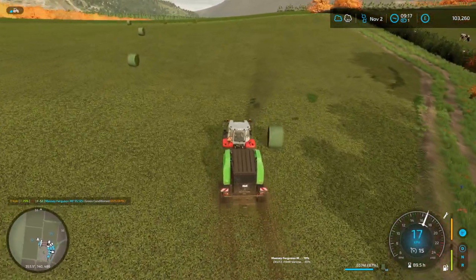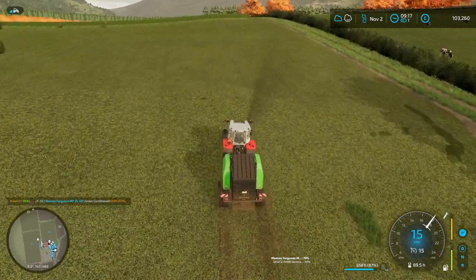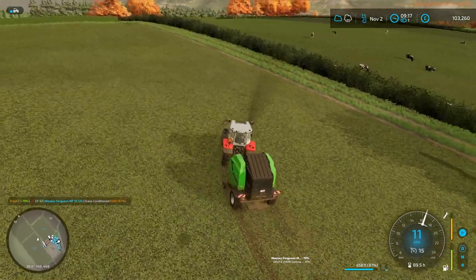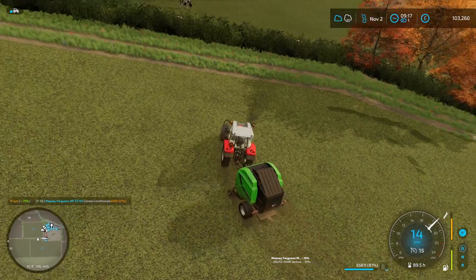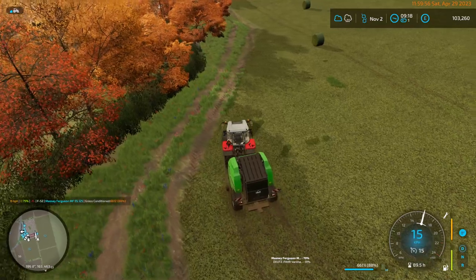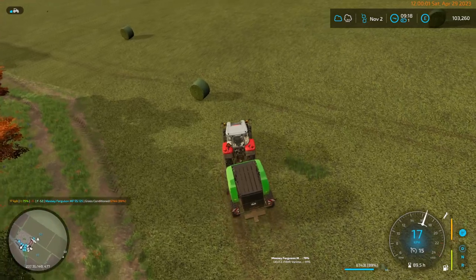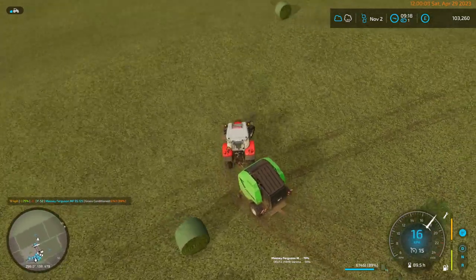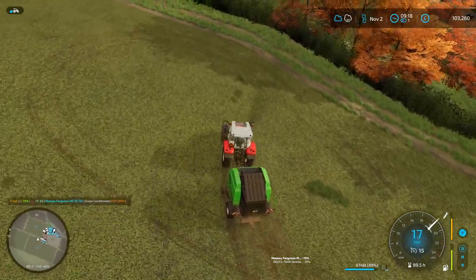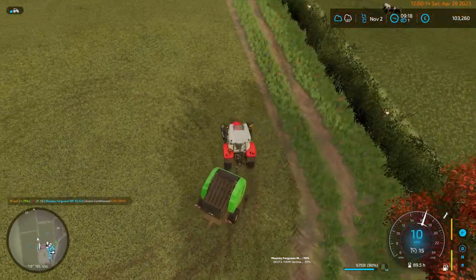Now, do we have enough here to make a bale? I don't think so. Should I have mowed the bits I missed? Always a question. Still, that bit's done, that bit's done, and grab that bit. I guess that's going into hay for the cows.